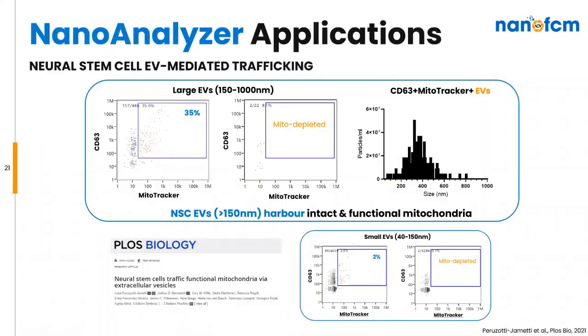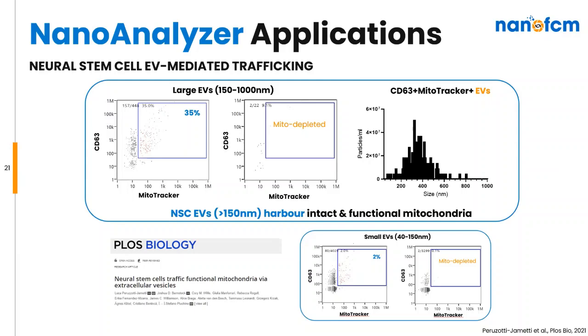So coming to our last example now. In this paper, the authors, including our very own Ben Peacock, investigated whether neural stem cells release and traffic mitochondria via EVs to restore mitochondrial function in target cells. So mitochondrial dysfunction is an established feature of several inflammatory and degenerative neurological disorders. So here, the NanoAnalyzer was used to perform biophysical characterization of the EVs. However, the data you see displayed here may be slightly different from that you'll see in the paper, as it's been generated by our own software.